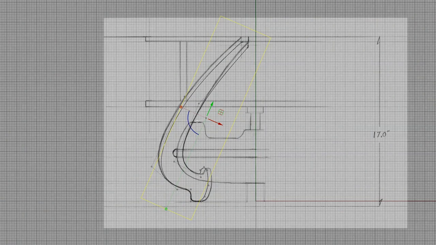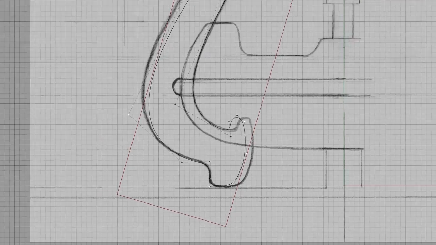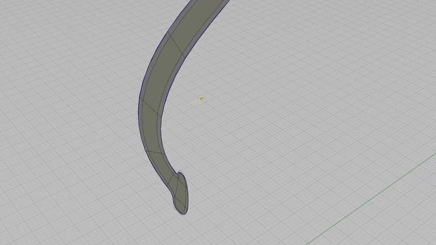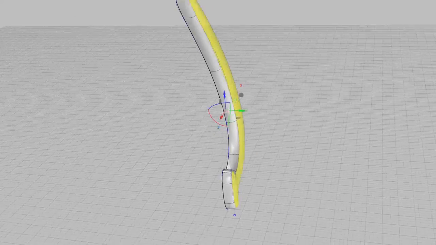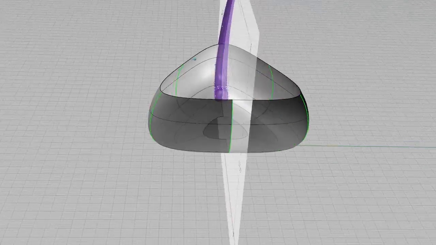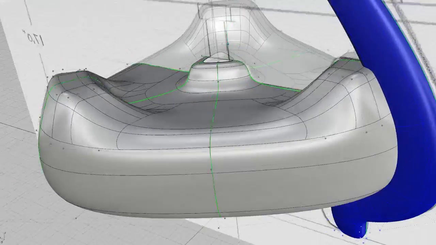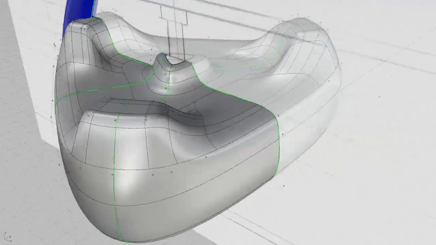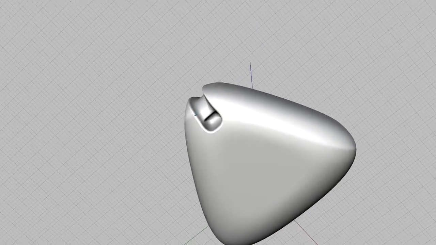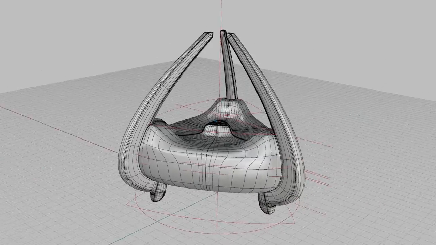Here I'm checking to be sure I can cut this out of a 2x6. If you haven't noticed already, this lamp is going to be a triangle. So I only needed to design one leg, and once I got that figured out, then I could just duplicate it twice and get all three.